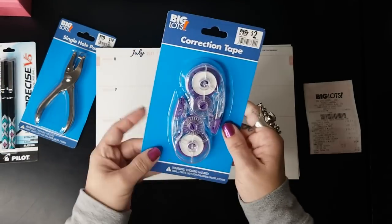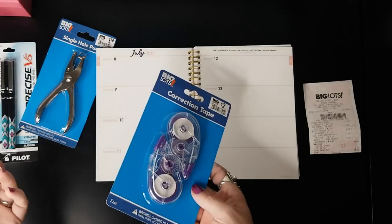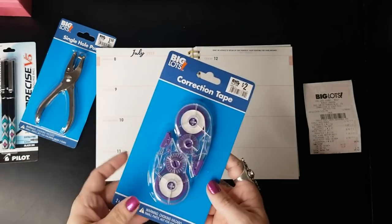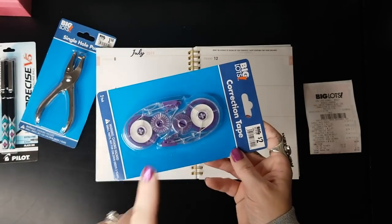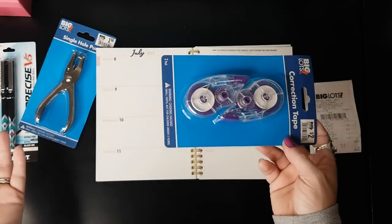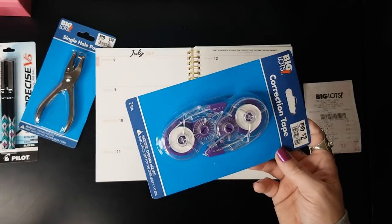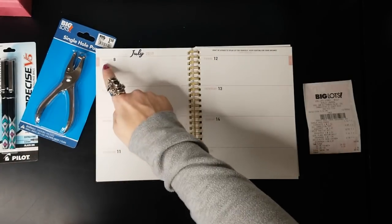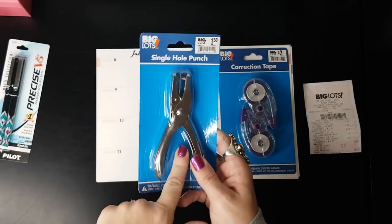And then I also find, if you guys want to see actually a video on essential planner tools that you can use and how to use them, let me know, because I was thinking about adding that to this planner series. But correction tape is something that I use a lot because I tend to white things out, or I like to redate things, or if it has this color already in it, maybe I want to cover over it. Then also a hole punch.